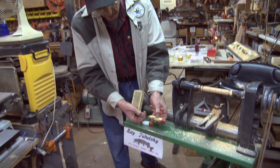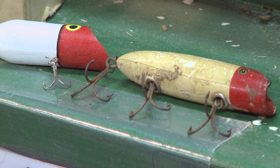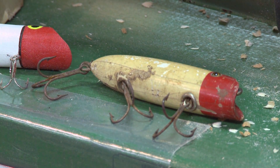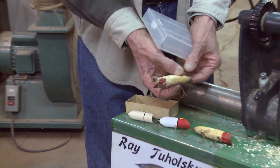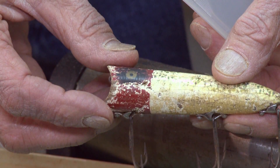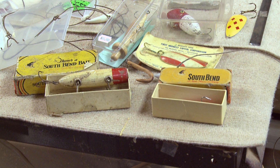The Bassarino was made in different sizes. I have here a larger one — this one was actually made in 1916, one of the first. I know the date because of the glass eyes; they only put glass eyes in for two or three years, then just painted the eyes on. This other one looks a lot older but was actually made in the 30s because of the painted eyes and the way it was made. So appearance isn't necessarily how you date one — you date them by the hardware, the eyes, and the color. There were probably more Bassarinos made and sold than any other lure ever made to this date.